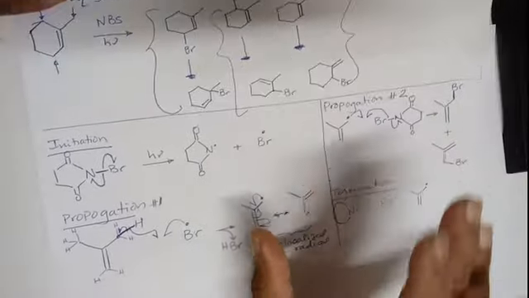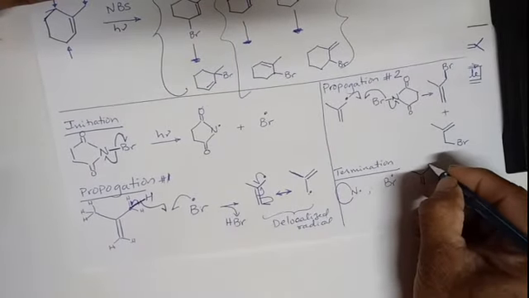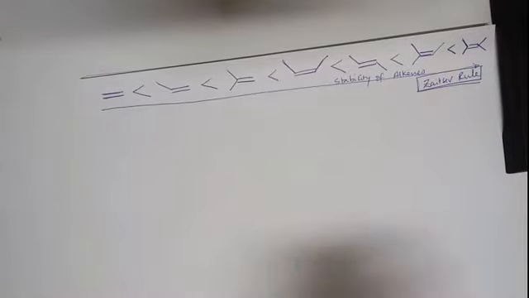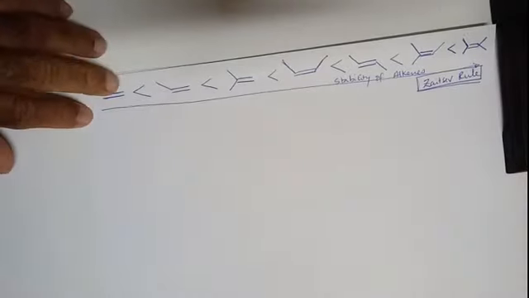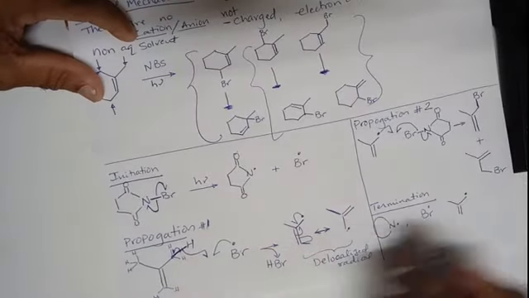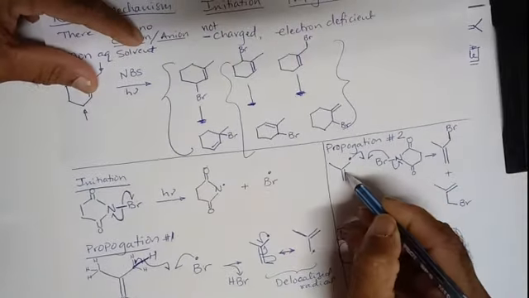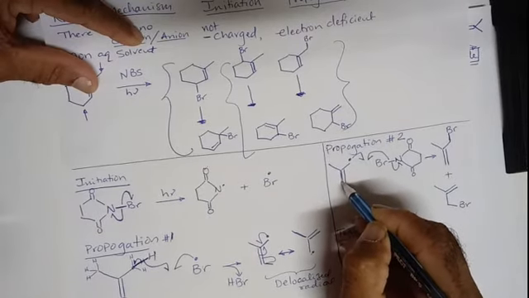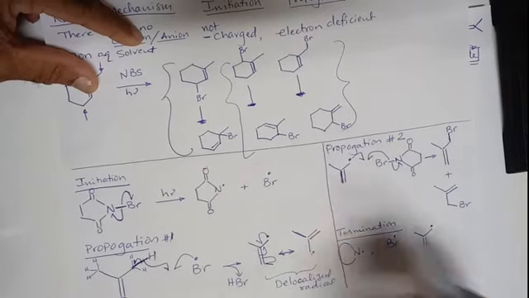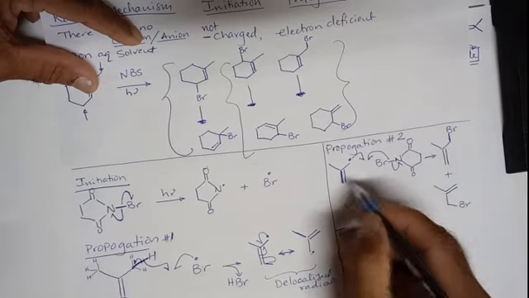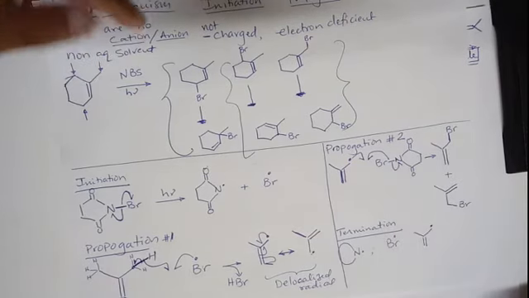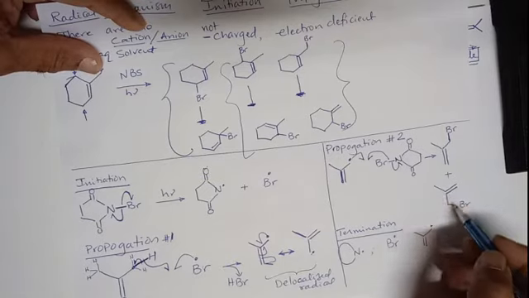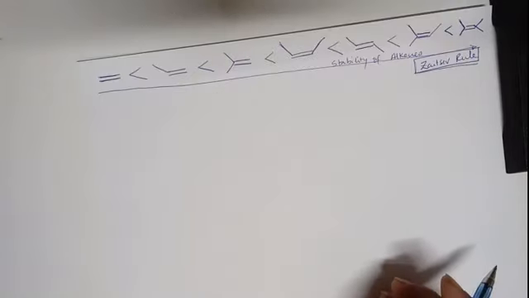But keep in mind, in radical reactions, there are no charged bodies. There is no cation, there is no anion, there is no carbocation, there is no electrophile, there is no nucleophile, nothing. These are radical substitution reactions. This is not an addition reaction. Why could not this be called an addition reaction? Because an addition reaction should result in a pi bond being destroyed and 2 sigma bonds being created. In this case, the pi bond still stays as is. The pi bond did not go away. In the product, there is still a pi bond. That means this is not an addition reaction.